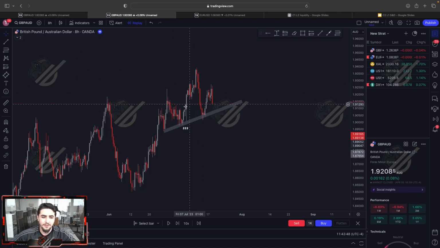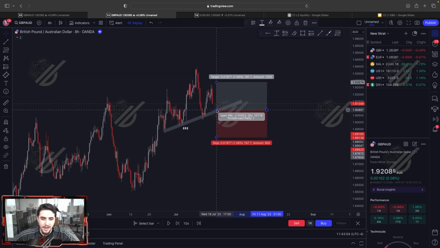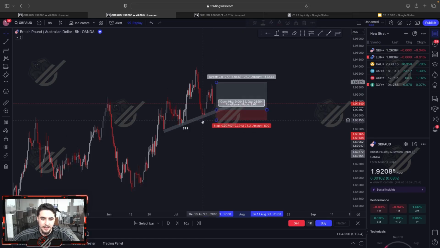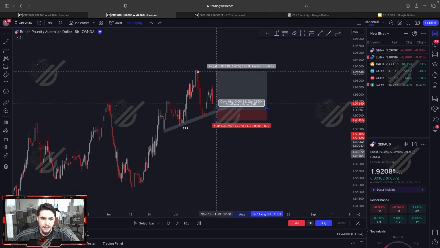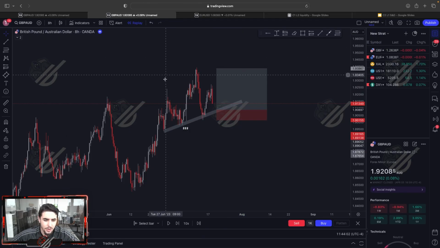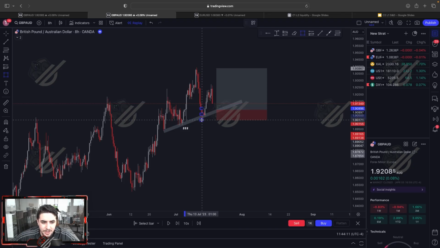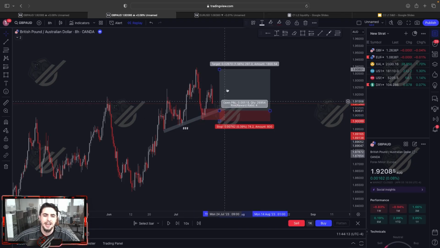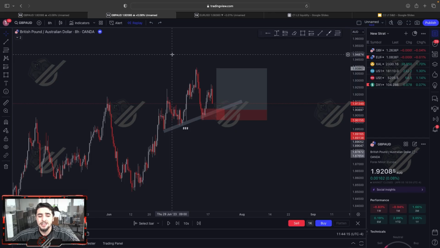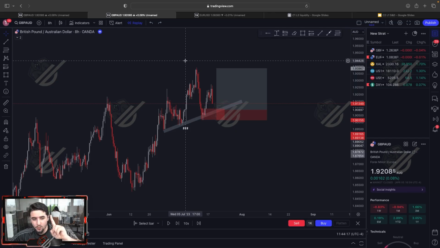Now that people have identified this level of trend line over here, we can expect a lot of retail traders to want to buy in at the retest of that level that we have marked out. Okay, looking to target these heights, for example. Not only do we have this level of trend line over here, there's also some form of demand, these lows, which aligns with this trend line. Okay, this is 2 areas of liquidity in one spot.